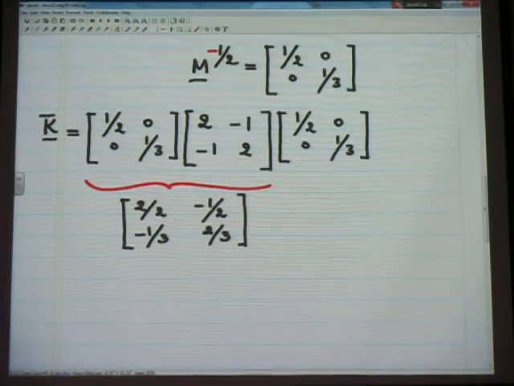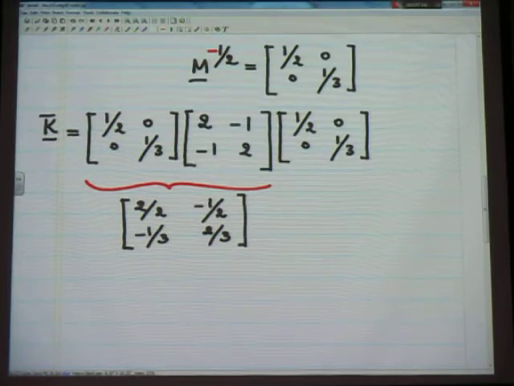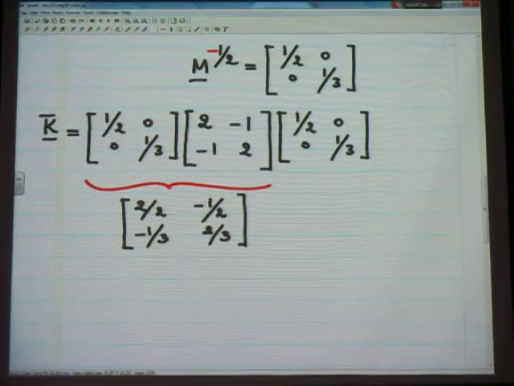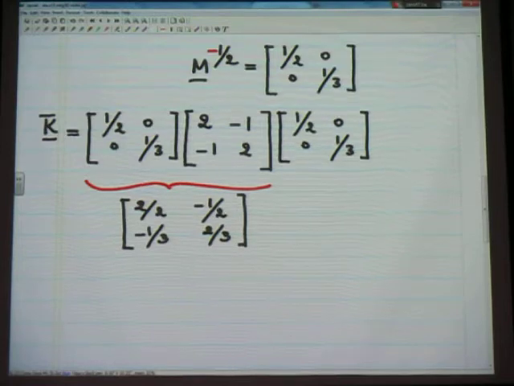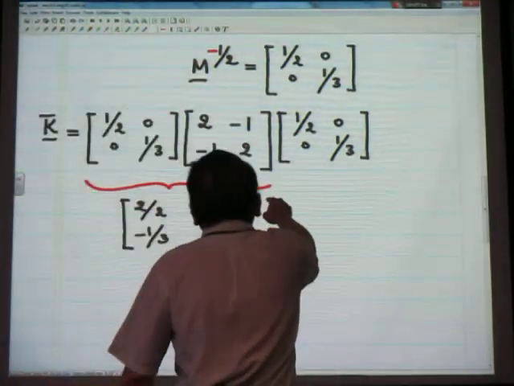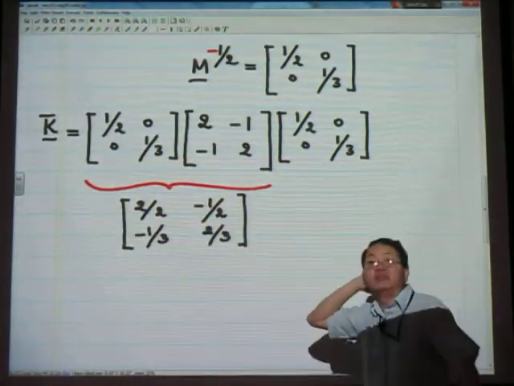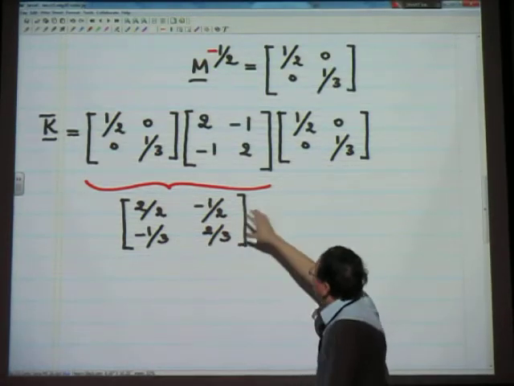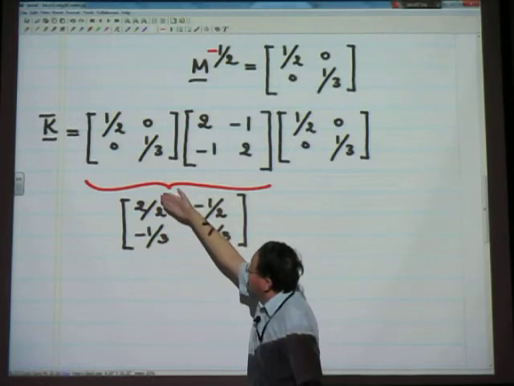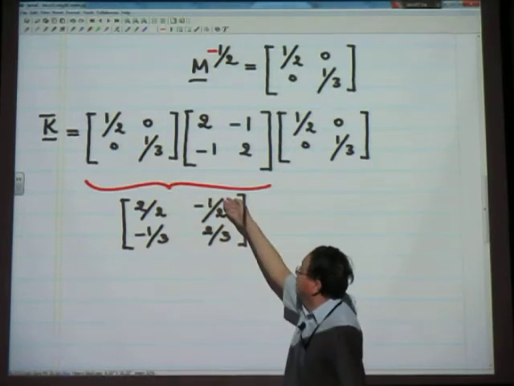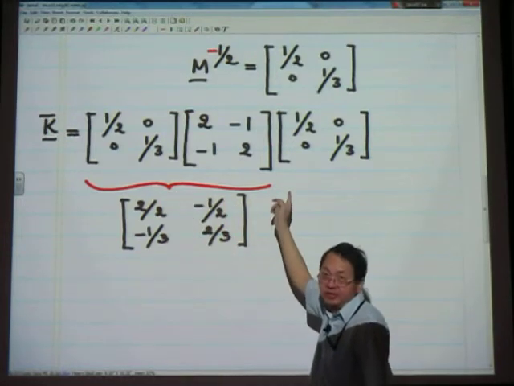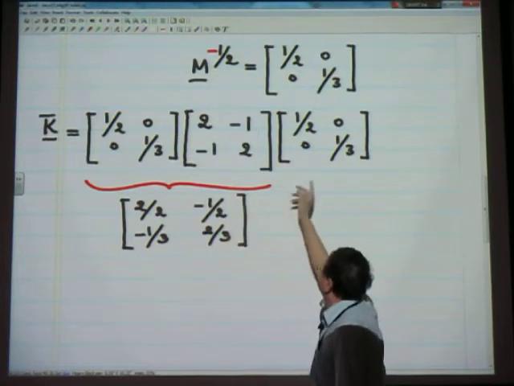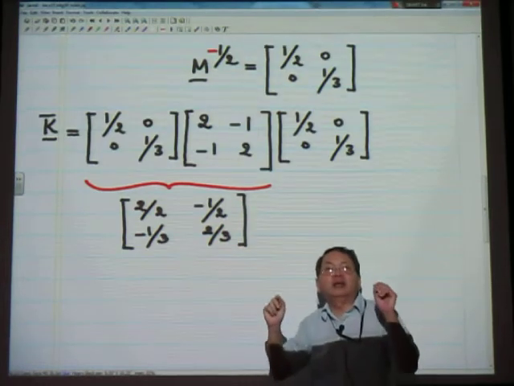Use the columns instead of rows. Columns instead of rows, Robert. First row times first coefficient, second row times second coefficient, okay. So Austin said it's like you take the first column times the first coefficient, and the second column times the second coefficient. You need to know why, okay?